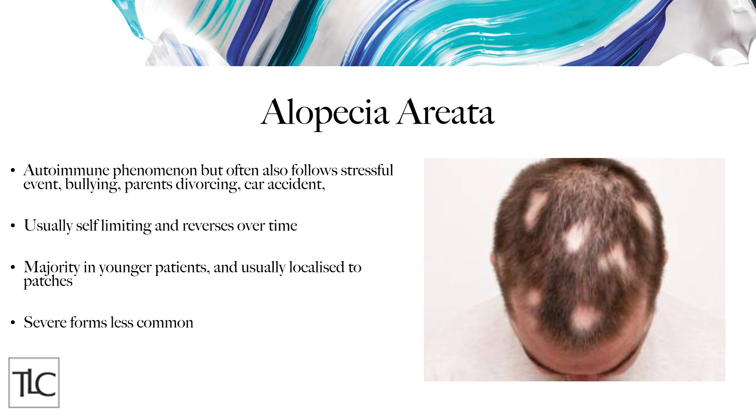The third type is alopecia areata, where you see plaques of hair loss. It's quite common in young men and women, perhaps slightly more common in young men. The underlying mechanism is autoimmunity — your body fighting its own hair growth — so you get these patches of hair loss. The reassuring thing is that in the main this problem is self-limiting and self-reversing. You can use treatments to improve the return of the hair, but it often gets better on its own too, just takes a bit longer. You can use things like topical steroids or steroid injections, and there's research showing that minoxidil and some of the other therapies we're going to talk about improve hair growth even in alopecia areata.